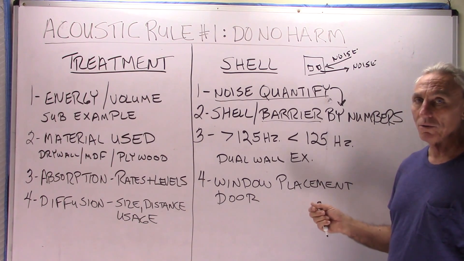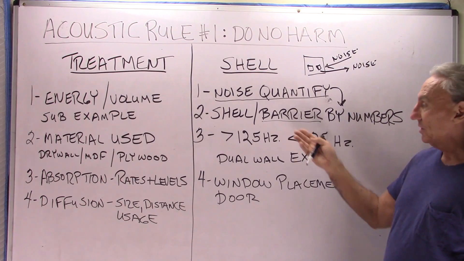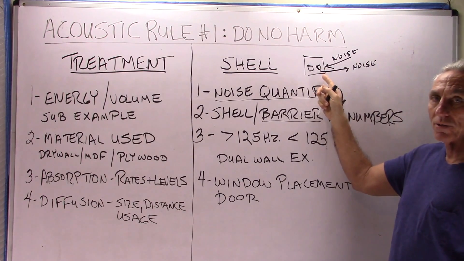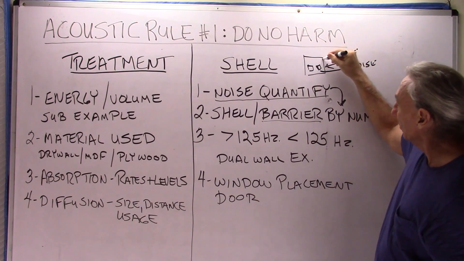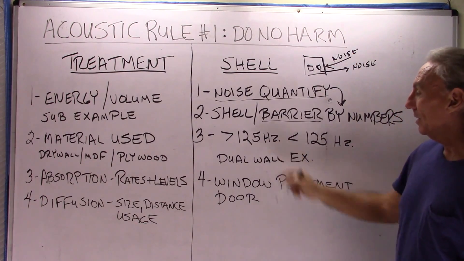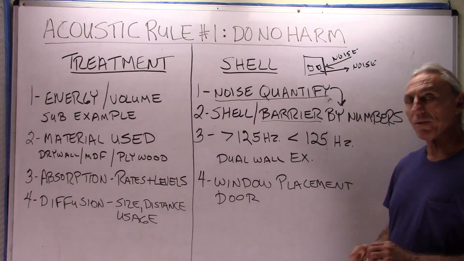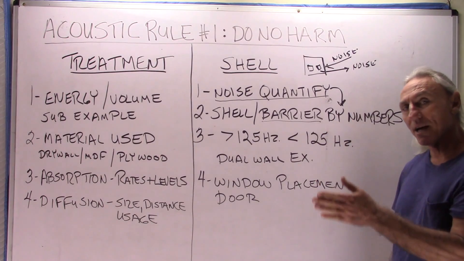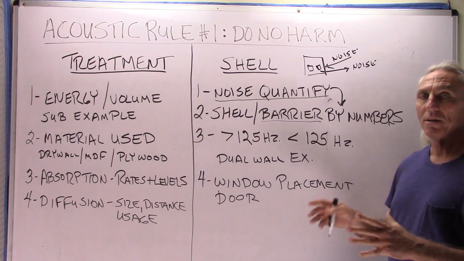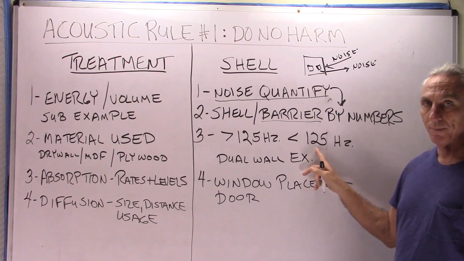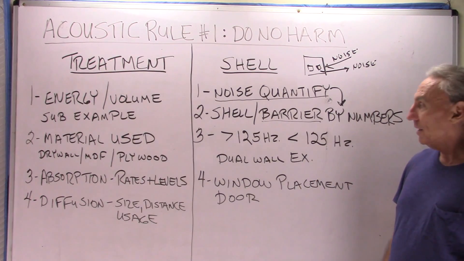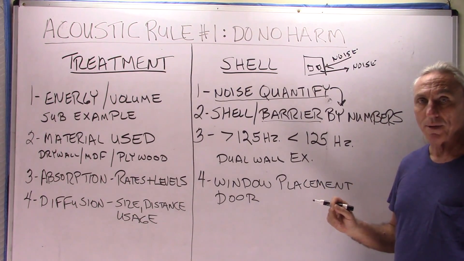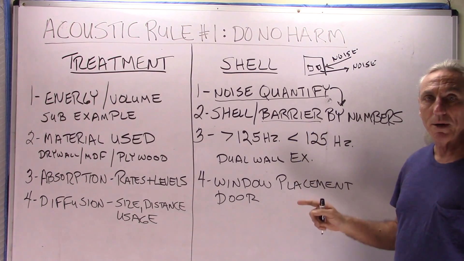For those that are really serious, you can do noise studies. But for most people's usages, there has to be a relationship between the amount of noise you are trying to block from entering and leaving the structure and the barrier you use to block it. Barriers dealing with energy above 125 cycles are very different from barriers dealing with energy below 125 cycles — that is kind of the breakpoint. The mass, the density, and the arrangement of materials become much more critical when you are dealing with lower frequency energy. So it is all dependent on the numbers: you must know what the problem is and how large it is in order to construct the correct barriers to solve the problem.